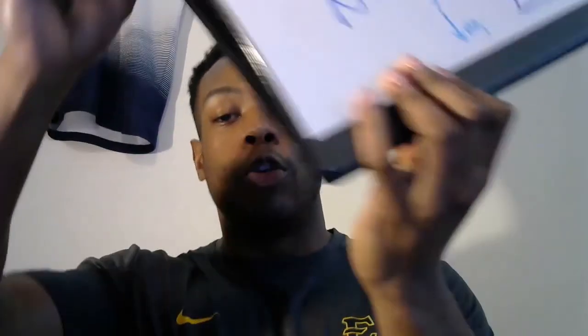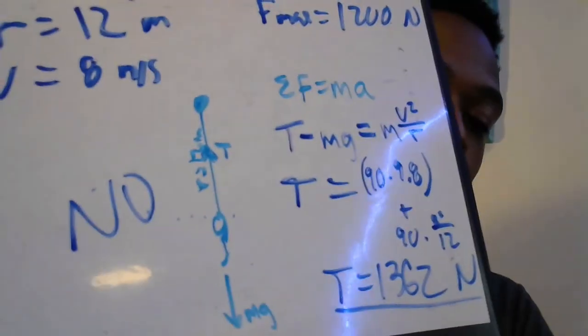So if that's the case, he's got a tension of 13,000, or actually 1,300, and the max that the rope can withstand is 1,200. He obviously does not make it across here, so we're gonna put a no there as our answer. Big old no. No, does not make it. And that's it. So there you go.